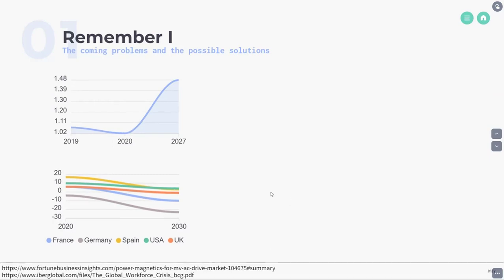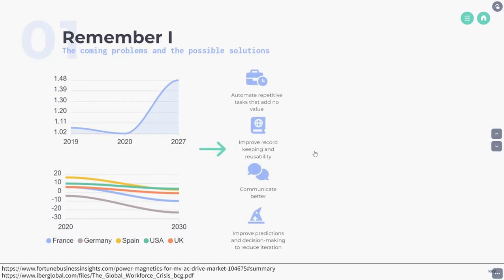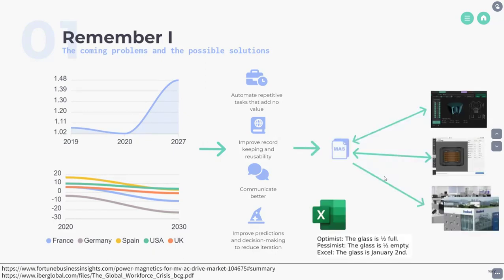So we need some solution to automate repetitive tasks. We need to improve the communication. We need to improve how we make decisions. And for that, the first step is to have a common language between the software, the designers of the software for electronics, the designers of magnetics, and the manufacturers. And we really have to admit it. Finally, Excel has reached its point. If it ever was good software, it's not anymore.